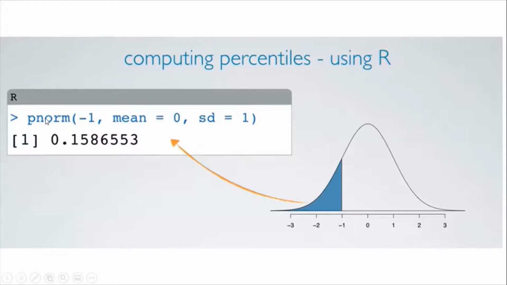How do we use pnorm? You put in a z score or an actual score. When you put a z score, your mean and standard deviation should be 0 and 1. When you put your actual value, your mean and standard deviation should be the actual values from your sample. This will give you the probability. We rarely calculate these values in our data analysis, they are just for learning purposes. So this is how you calculate probability under the area curve. The second method is the applet, which is more visually appealing and easy to understand.